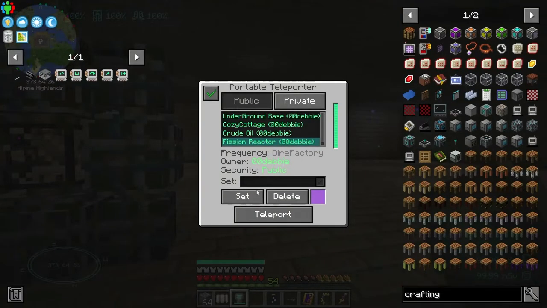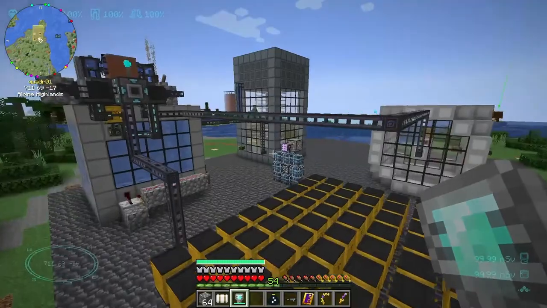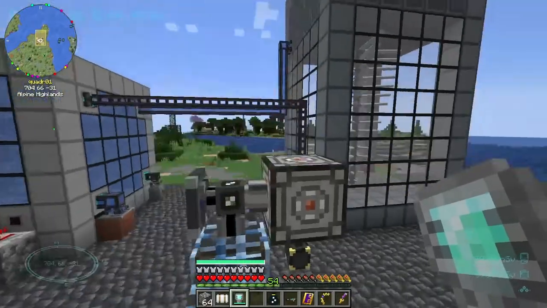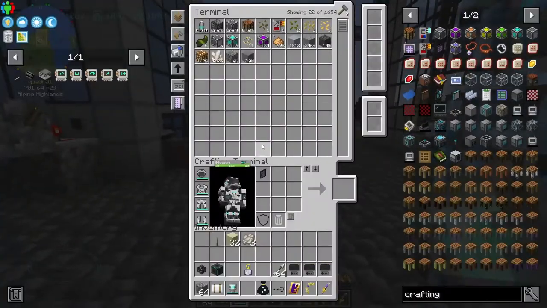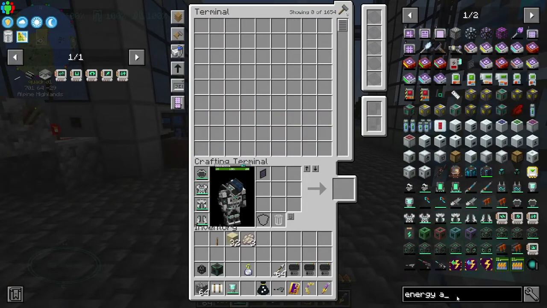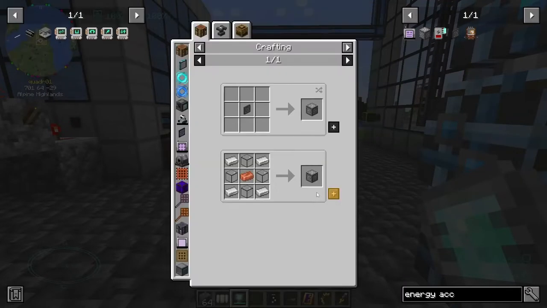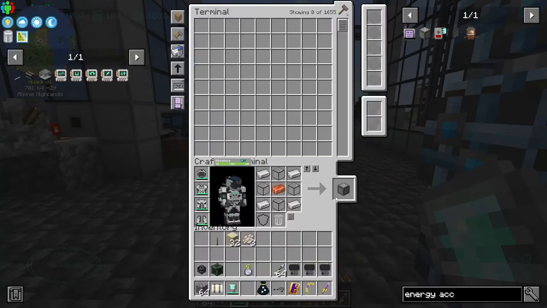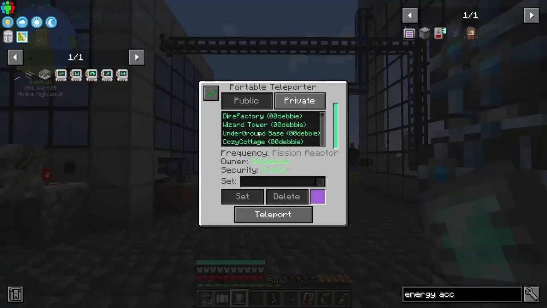Let's go check out the fission reactor. How did I set this guy up? Oh, I had to place an energy acceptor on there to give it power. Okay. We can do that. May need to autocraft this if it's going to be something I need. We're also going to need. Maybe I won't need it. Let's go try it out.